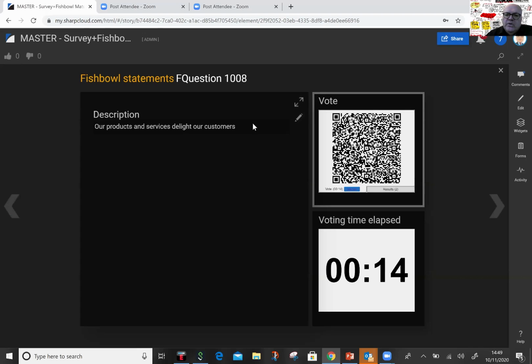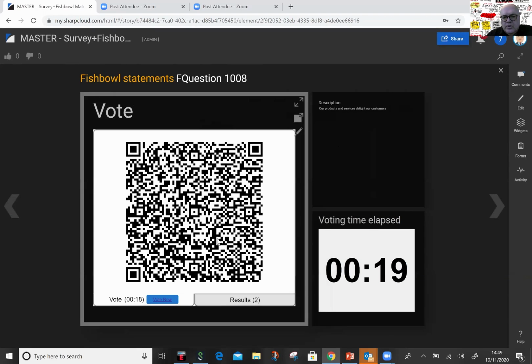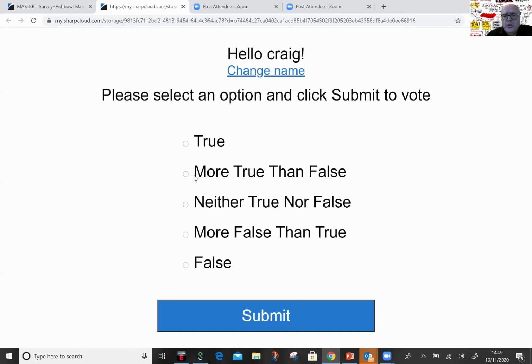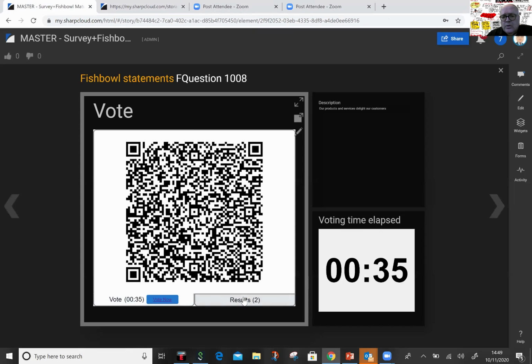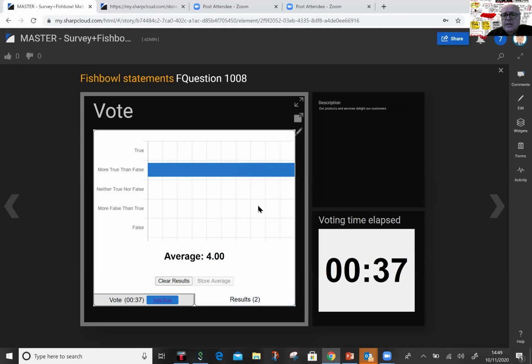And once we've had a conversation and listened to the opinions of the group, we'll use the voting widget that you can see here, and people will scan the code or link on the vote. Up will pop the question. I will answer the question. Everybody will answer the question. And effectively, we go back into the vote and I look at the results. And what we can start to see is actually how people voted, having had a discussion about that particular question. So we started to be more transparent.